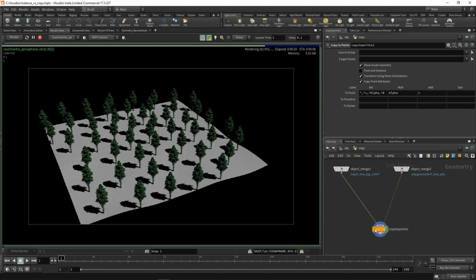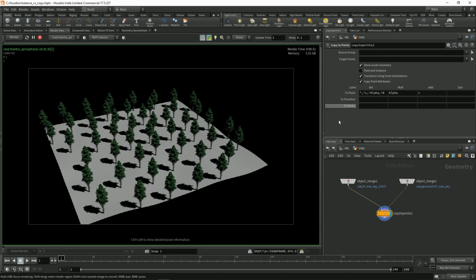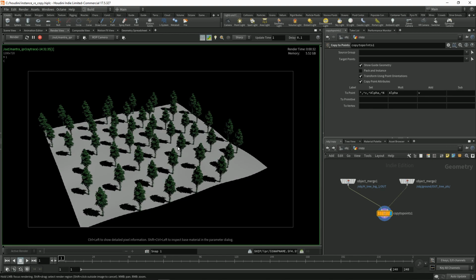So that's also an option to consider, but be aware, I think it's a Mantra feature, a Houdini feature, so I know it doesn't work with Arnold, and it probably doesn't work with a lot of other renderers, so be aware of that. So if your geometry is not rendering, this might also be the cause of it. So it's good to turn it off if you're not a Mantra user, and in the future probably a Karma user.